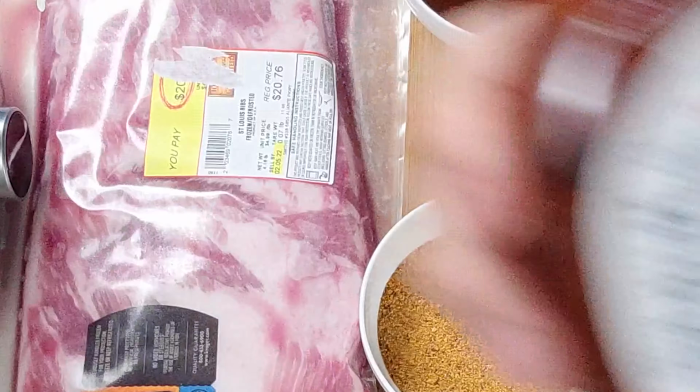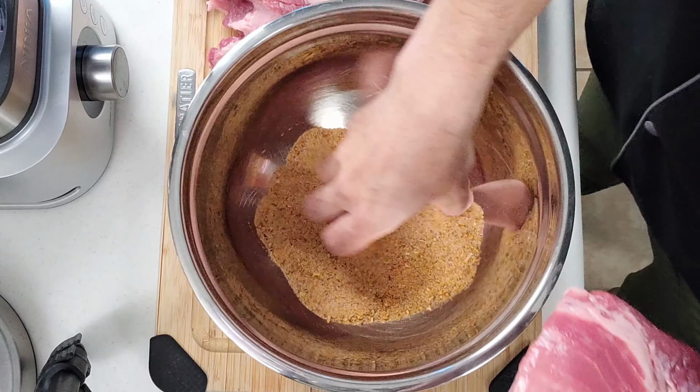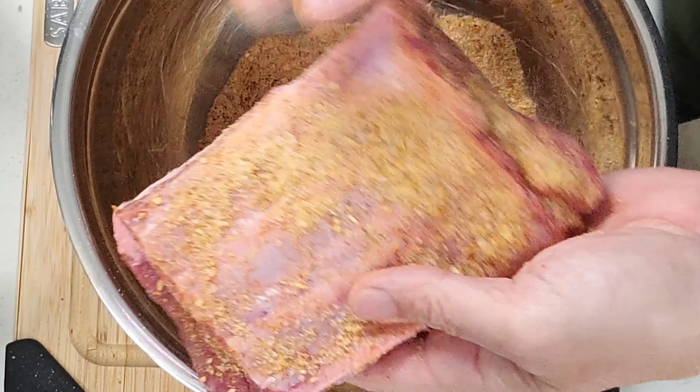You can actually measure this out and put little lines here if you'd like to, just to make sure you get the cuts the right size. Remember, you might run into the bone where your cuts are. If not, then just try to get it as close as you can. Once you have these cut, set them aside. Bring out a mixing bowl, throw in your salt, your monk fruit sweetener, and all of your rub. Mix those up really well. And then use that to season both sides of your ribs. Make sure you get the ends too.